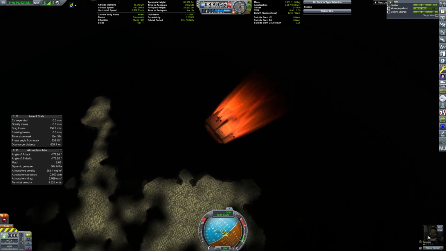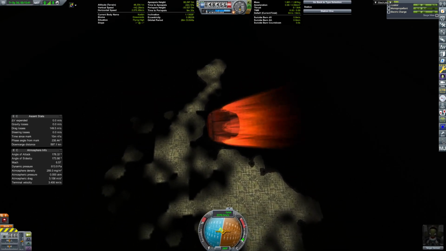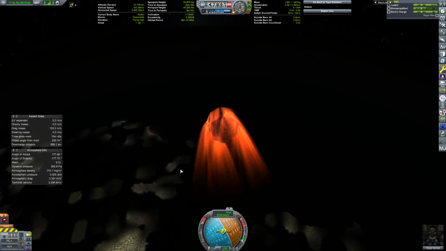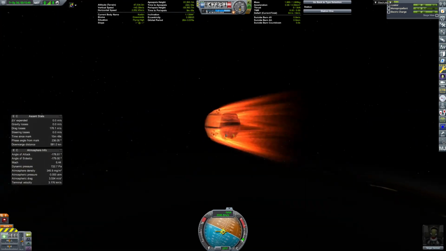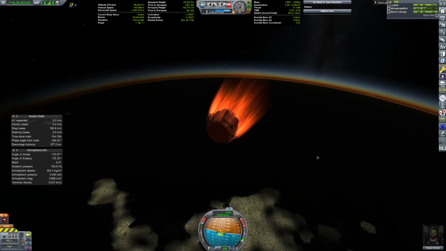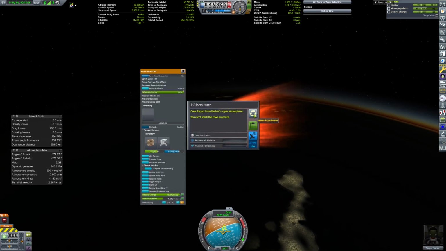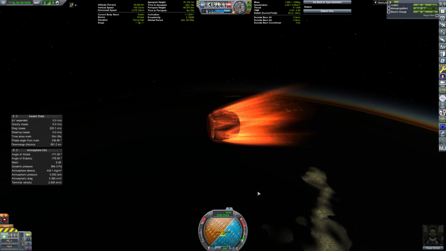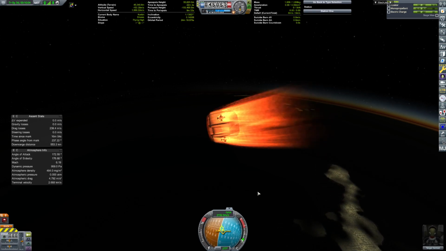We just got Tangier from space. We don't want to lose her now. Alright. I wonder if there's any science that I don't have from here. Nope, there is not. Just the material science study from Minmus Great Flats.